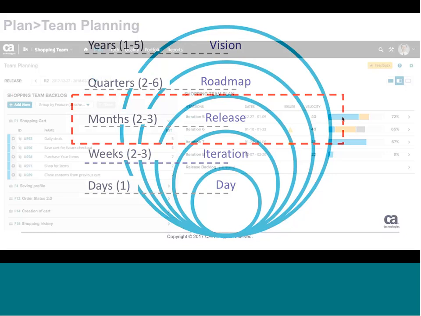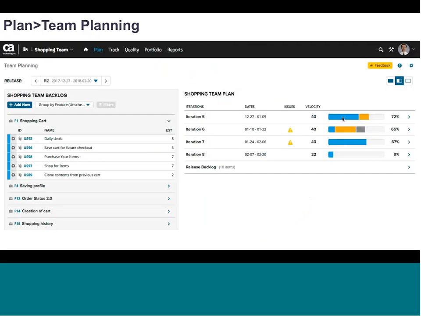So this is just an example. Again, this is probably more for newer users, but you can see here where we're planning at the release level, and you can see on the team planning page, we're planning for release 2. That's running across multiple iterations. And in this particular page, we're actually planning at the feature level. So this is something a lot of organizations are moving to, where they prioritize these features and they break the features down into their user stories. And you can see on the right side of the screen, we're actually planning across 4 iterations in this case.